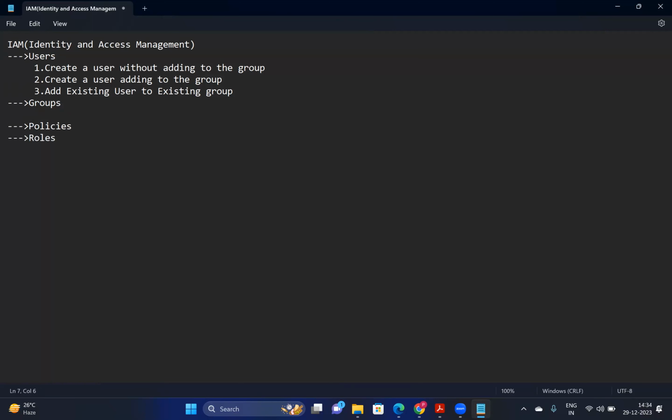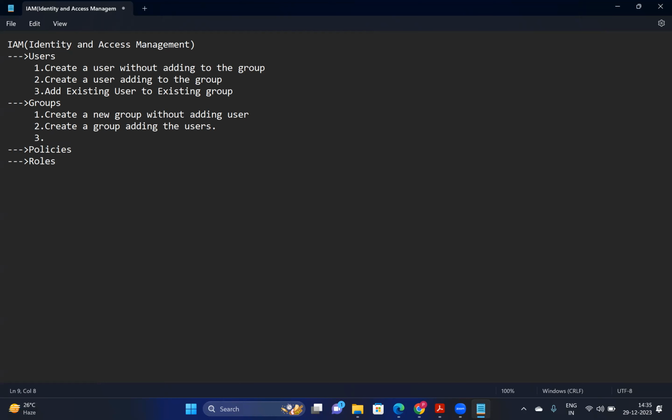Coming to the group also, we have first one, create a new group without adding users. Second one, create a group adding the users.